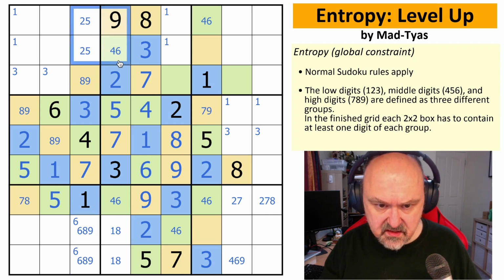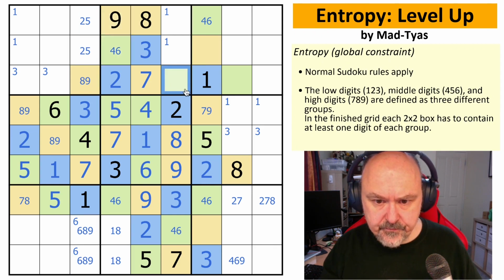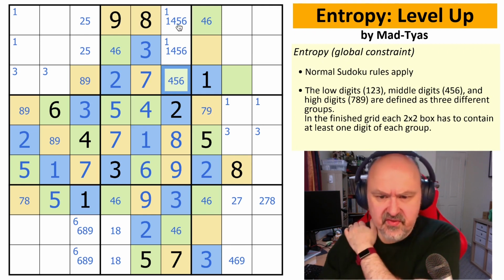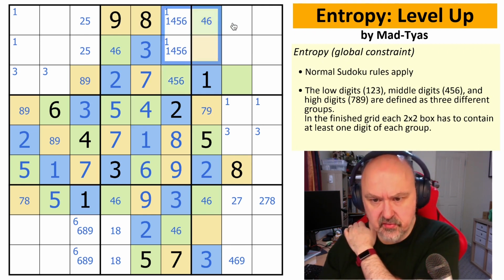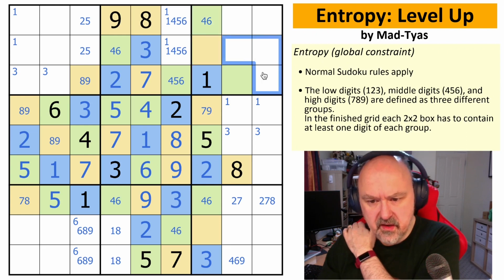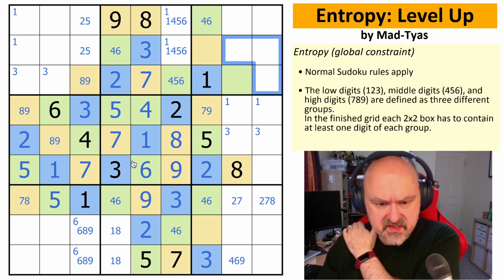As is this. These are 1, 4, 5, and 6, and this is not the 1. Whichever one of these is the one is actually going to fix those, but it's not going to fix those. Even though I've got this far, I'm still not comprehending how this works properly.